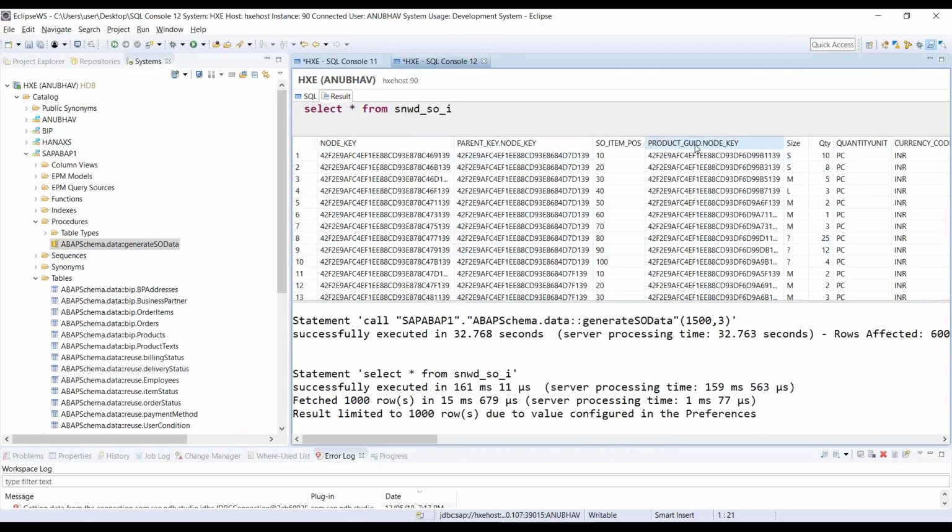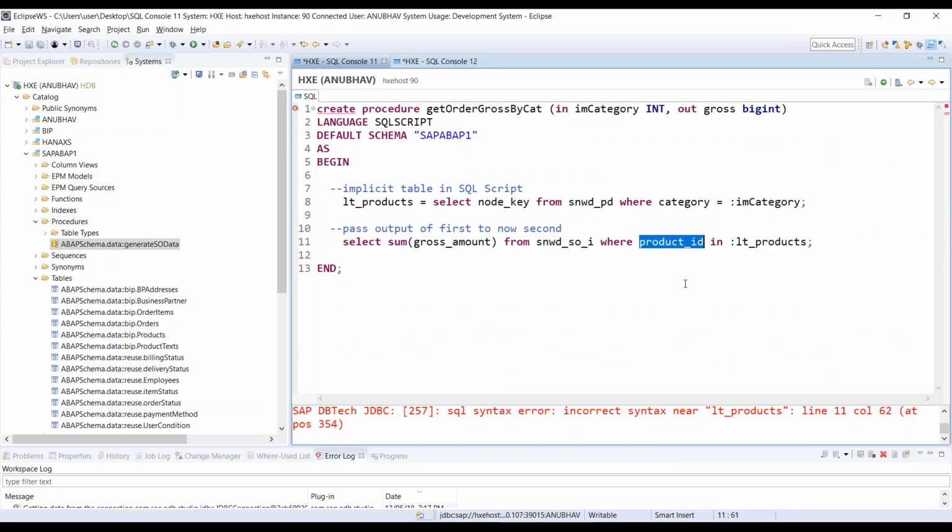We have something called product GUID.node key. This is the column name, guys, product GUID.node key. So I have to put product GUID here.